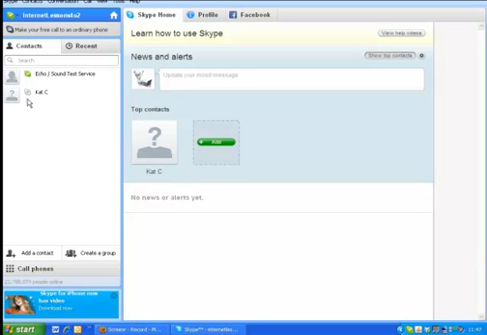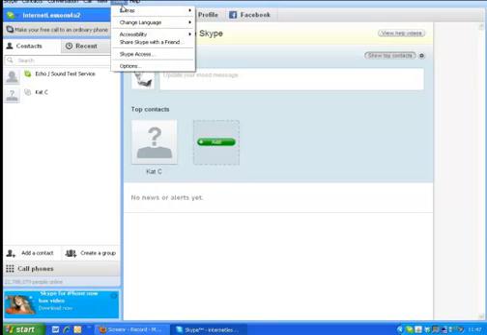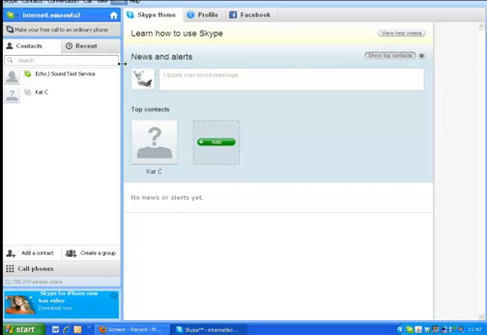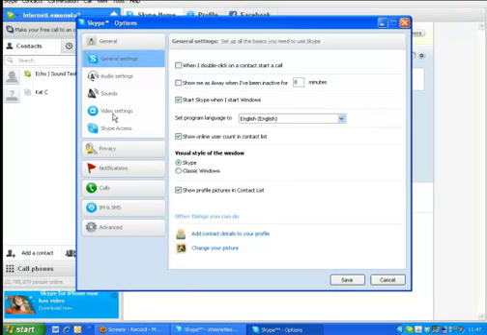If you need to test your microphone and speakers, you can use the Echo Test Sound service. I would always recommend doing this the first time you use Skype. It checks that your microphone and your speakers are working properly, and it allows you to alter the volume of them and that sort of thing. Alternatively, you can go up to the Tools menu and go to Options, and then to Video Settings and Audio Settings and play around with them there, check your webcam's working, that sort of thing.